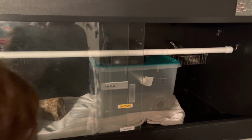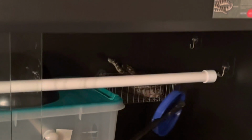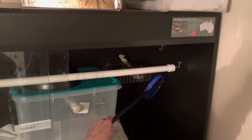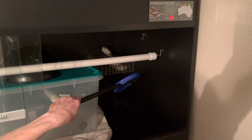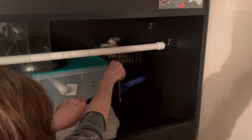All right, now we're gonna feed him, and I don't do any training when I'm just medicating him, but because he's getting his medication in his food this time, I'm going to target him. And as you can see, he's responding to the target. So that means that he doesn't have any negative associations necessarily with me or with his target training. He just has negative associations with me when he's getting medicated.